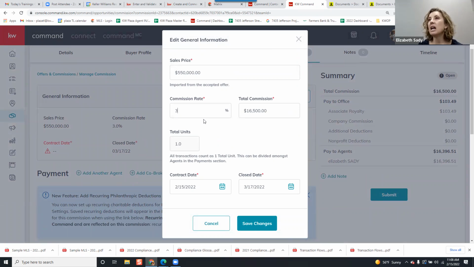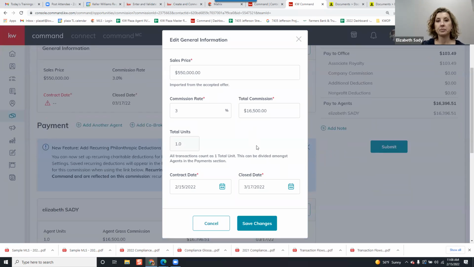And then here, guys, is where you're going to make an edit. If this was a property where they were only offering 2.5% commission, and you agreed to that because of the price point, that's perfectly acceptable and a common practice in upper price points. Or if you missed it on the MLS sheet and didn't get it corrected, this is where you're going to adjust. Remember, we entered 3% initially. We would adjust it here if we needed to.